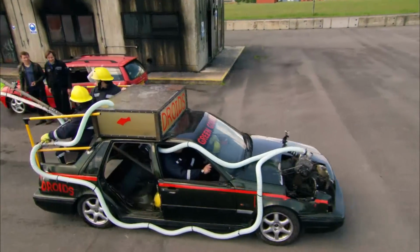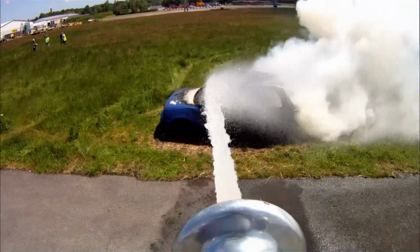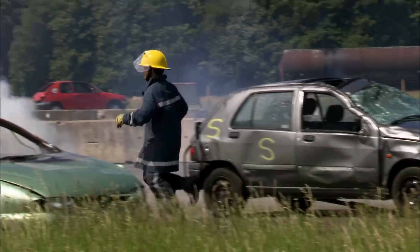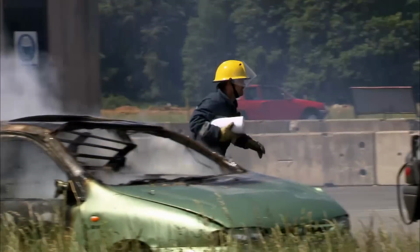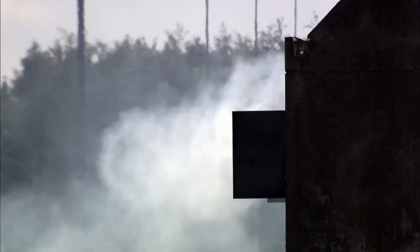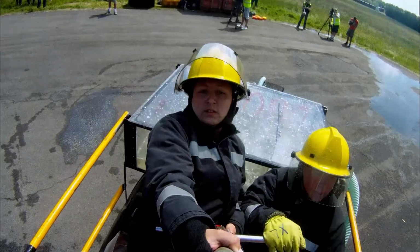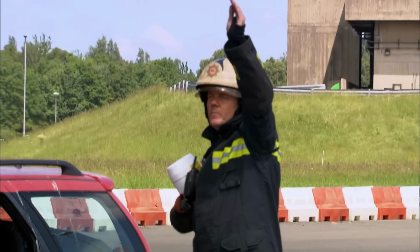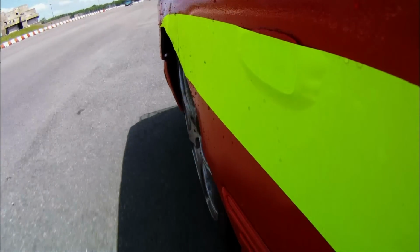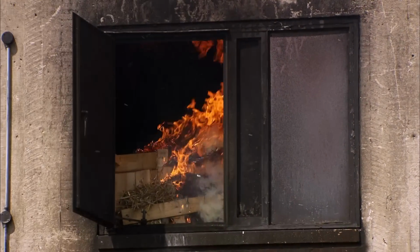They'll race in separate time trials, starting with a long straight before a huge corner where their first fire awaits. Once the fire marshal is satisfied that all flames have been extinguished, they'll collect a canister, which contains one of the numbers that forms the code to open the safe. Next, the biggest test, 2 fires on the first floor of this towering inferno, which will test the height and accuracy of their booms. Once both fires are extinguished, they'll collect another number from the fire marshal before racing back to the finish line. There is a water hydrant available should they need to refill at any stage during the race, but this will add precious seconds to their final time.